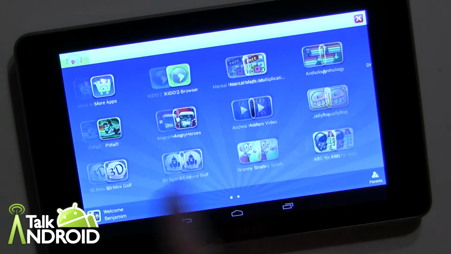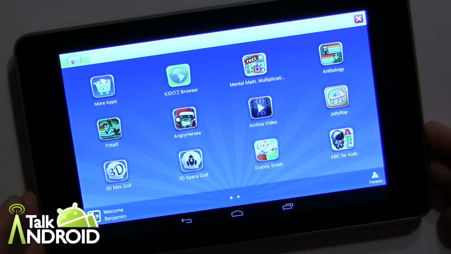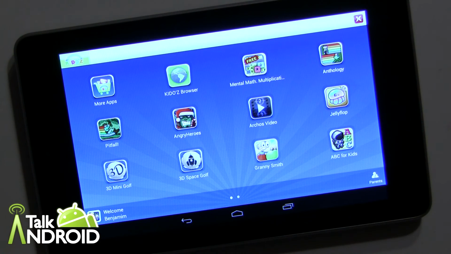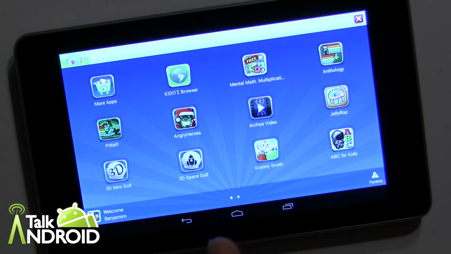You can see these dots here. It shows you that there's 2 pages, so you can have as many apps as you want showing. The app itself, it just works great. It's perfect for the smaller kids. And it actually resembles a lot of the Nabi tablet interface. Nabi has a few tablets out there, the Nabi 1 and 2 and the Junior and the upcoming XD. The Junior is actually upcoming as well. This interface is very similar, and that interface is great. Very impressed with it, and I'm impressed with this one as well.